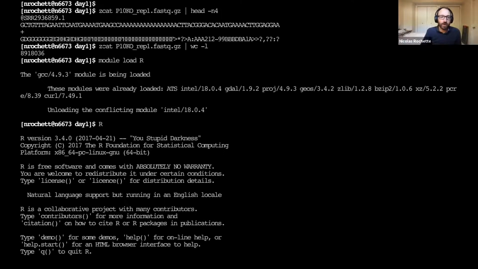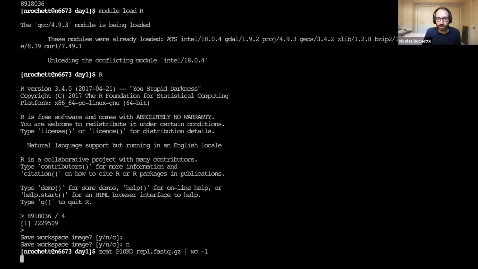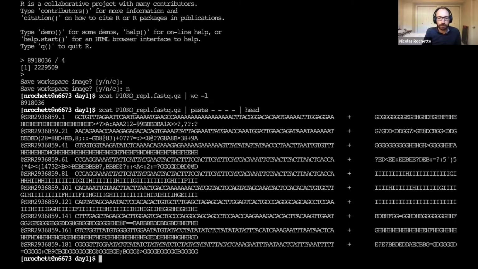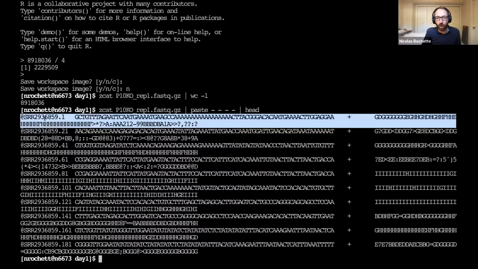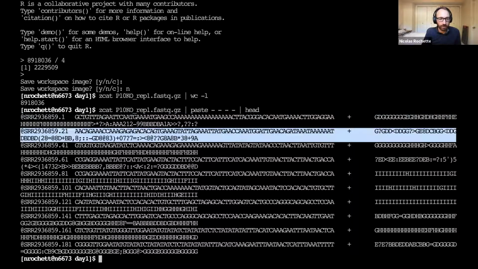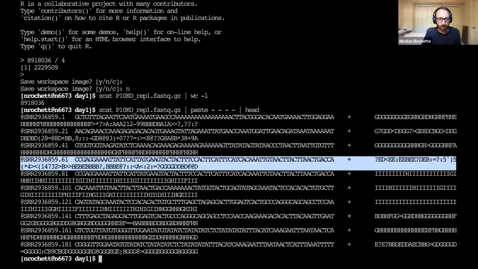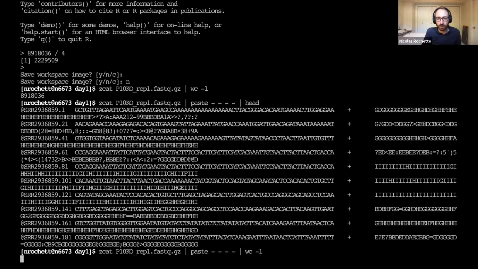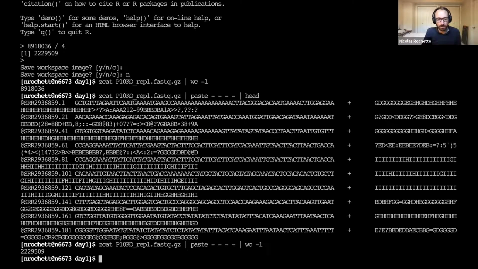Another way we can do it: this is just the counting of lines, but as I mentioned before, we have this sort of magic command for FASTQ files that lets us put one read per line, where we have read 1, read 2, read 3, read 4, etc. And what this means is that if we count the lines now, we're actually counting the number of reads right away.